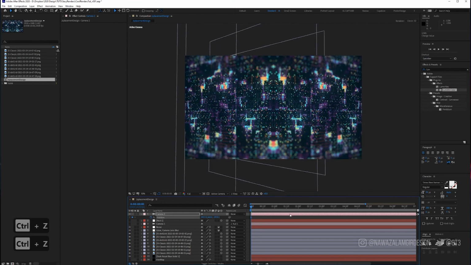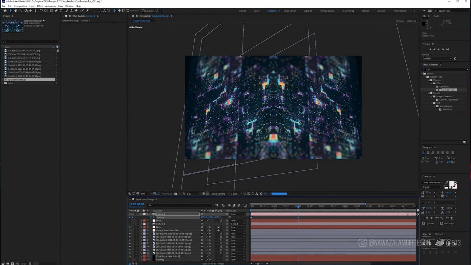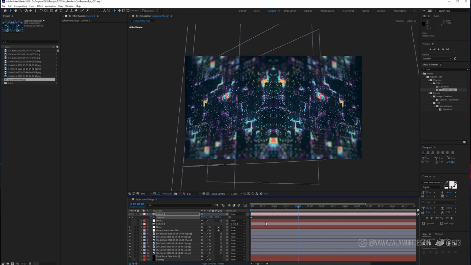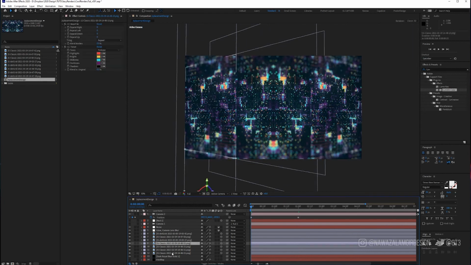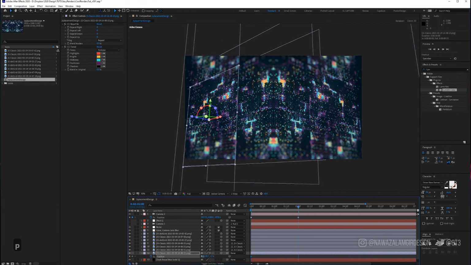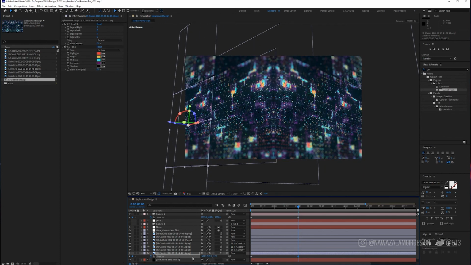Let's try positioning. Just a 2-second animation. I'll set a keyframe on my position here. I'm just gonna pan the camera up. And then while I'm doing that, I'm gonna select all of these. In fact, I'm gonna select all and parent them to this layer, press P, select position, and set a keyframe so they just move across. And I'll RAM preview that and see how that looks.